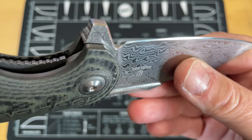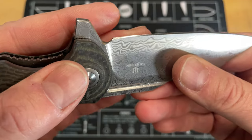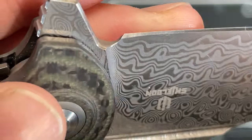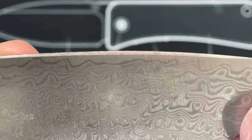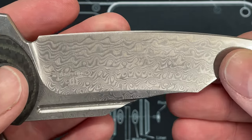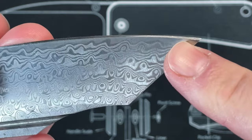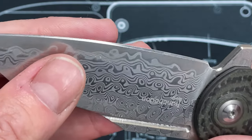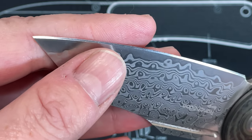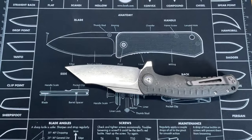I reprofiled, reprofiled, reprofiled, and there is still a low spot. Let's zoom in on it. You can see there's a bad low spot there. There's a good bit of inconsistency in the grind, where the grind on the blade itself is not consistent. And then that tip was very, very bad. And so I just stopped. That's why you're not seeing a good, clean finished edge on this. I'm not going to spend any more time doing that.